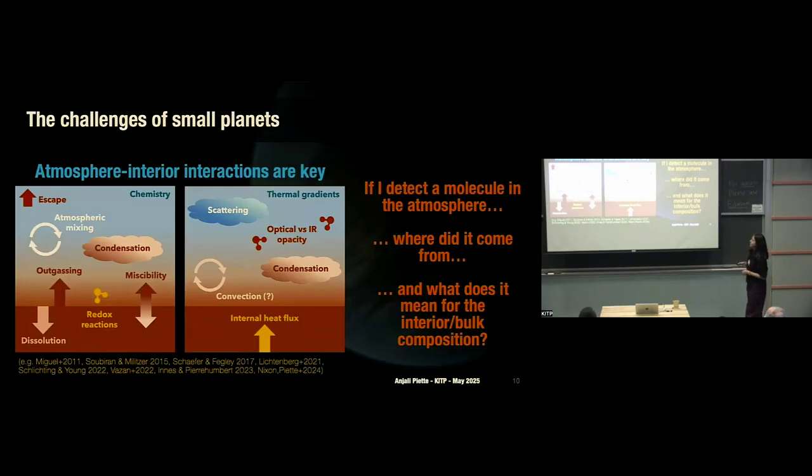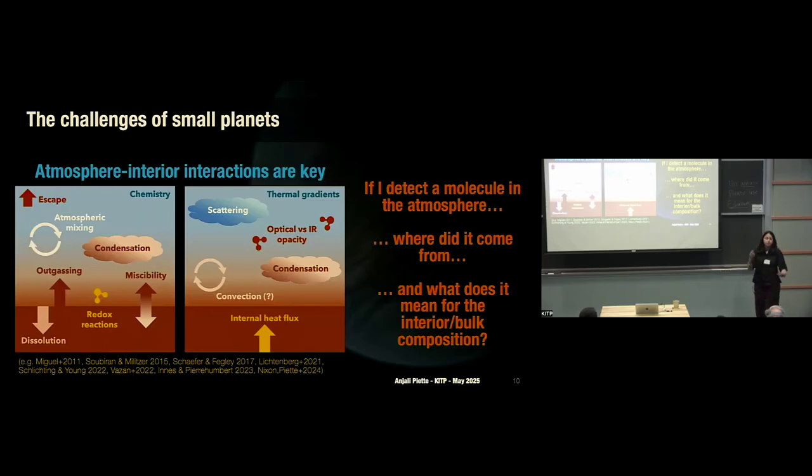Another really big challenge, which I'm going to condense into one slide, is the connection between the atmosphere and interior. Let's say that you measure some water in an exoplanet atmosphere, like a sub-Neptune, for example. Cool. You could even have an abundance for it. But what does that actually mean? If you see the water, is it just from the nebula gas, and then you escape some hydrogen and helium, and you've got a high abundance of water left at the end? Maybe.